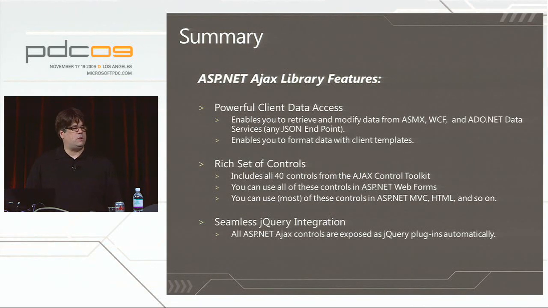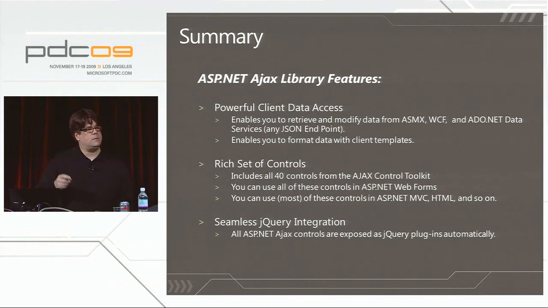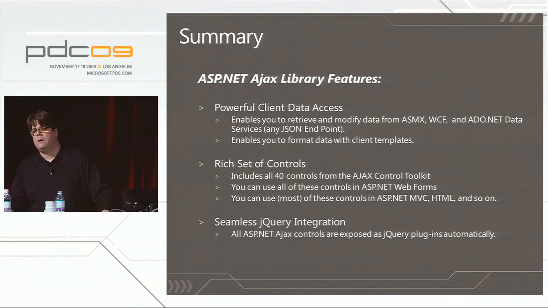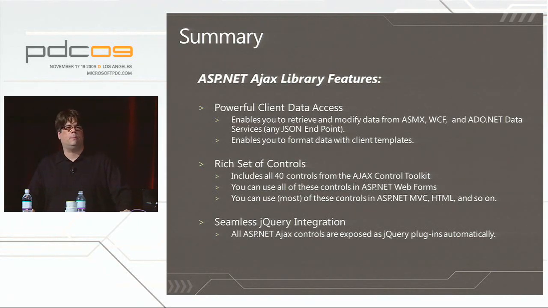The main features that I want you to take away from this talk for the ASP.NET AJAX library is the powerful client data access. We're super proud of that. We've done a lot of work for the client data context, client templates, client data view control. Made a lot of investments there. And don't forget, you can use all of this stuff from jQuery. So use it as jQuery plugins.